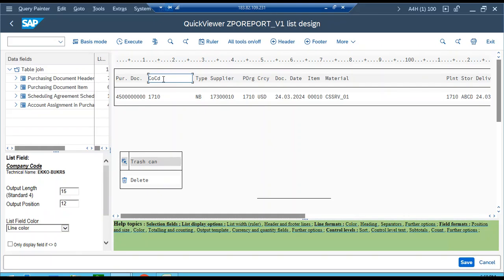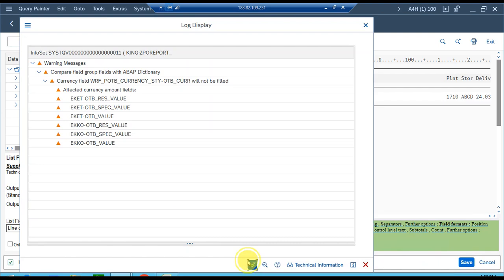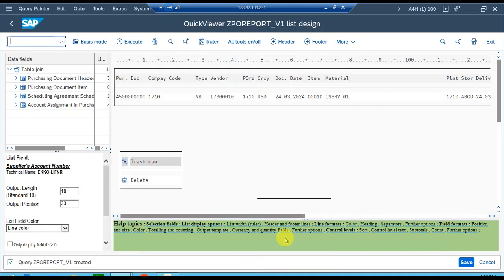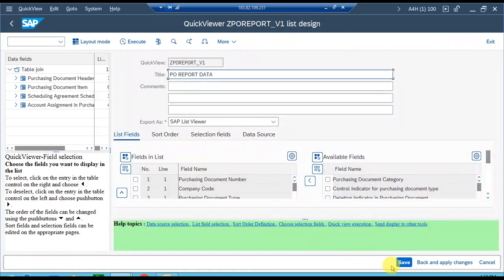Now we'll update this company code heading as company code. Then for the supplier field, we will rename it as vendor. Then click on the save button. So data has been saved. Again click on the back button.